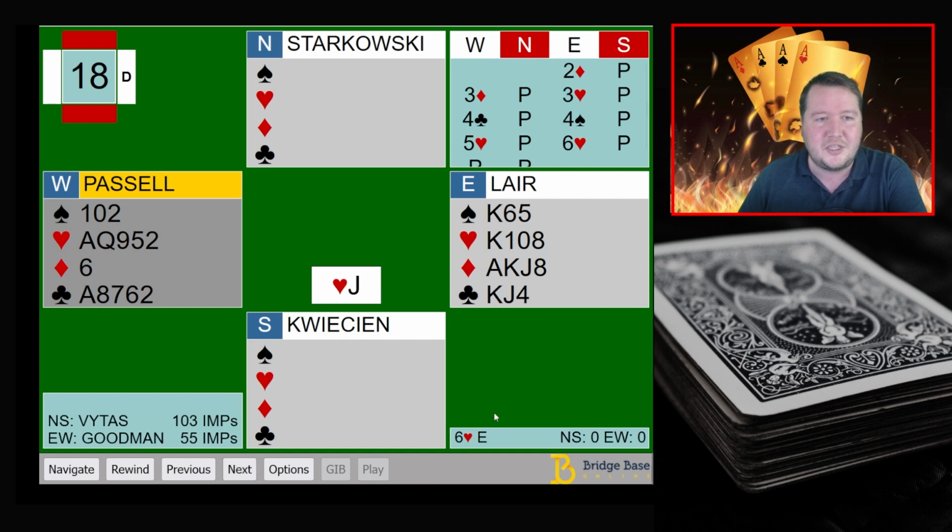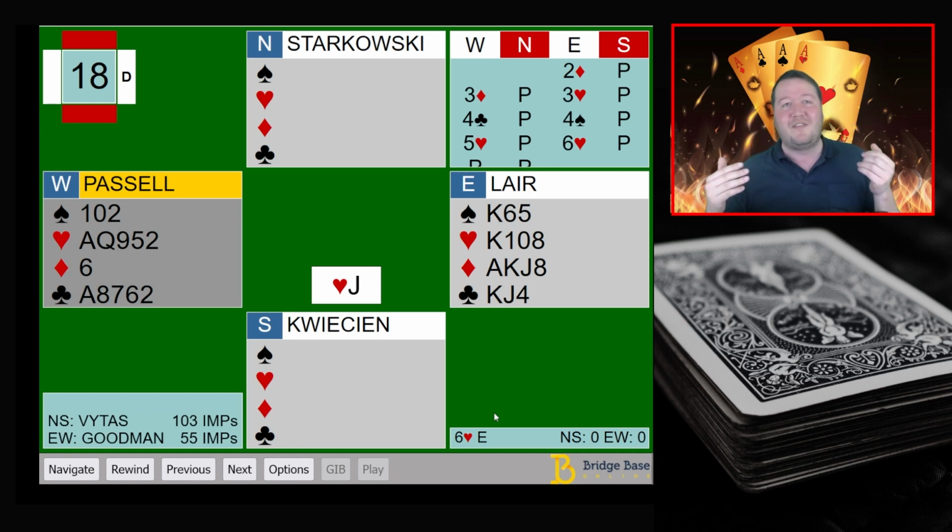Now, here you get the Jack of Hearts lead, and I want you to think about how you would actually play this hand. So pause the video now, have a good think about how you'd actually play this, because if East-West made this contract, Goodman will eventually come to win the World Championship. You don't make this contract, you don't win. It's all riding on this. This is the start of the comeback here.